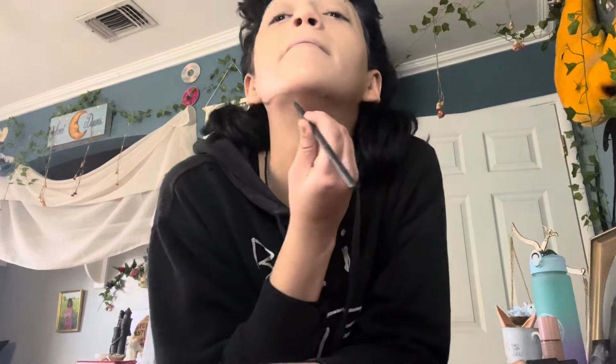Blending time. Next, I use e.l.f. Camo CC Cream in the shade 210, I think. And I just blend it all over my face evenly. And I blend and I blend and I blend. And then I take this e.l.f. Contour Palette and I go in with the darkest shade with this really skinny brush. And I go along my jawline, a little bit under my chin, and then on my cheekbones too, and on my forehead, which I usually don't do, but I did for some reason. Then I blend it out with my other beauty blender.